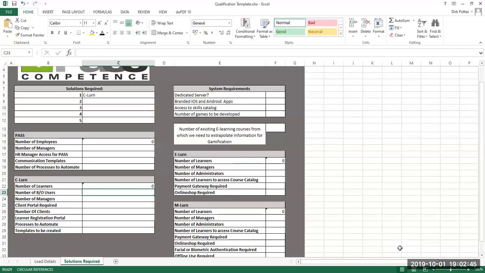Okay, then why would you have a number of clients in that CLearn section as well? Because if you look at a client from a client portal perspective, the HR portion of that client has certain access, certain reports, certain views which we need to provide.